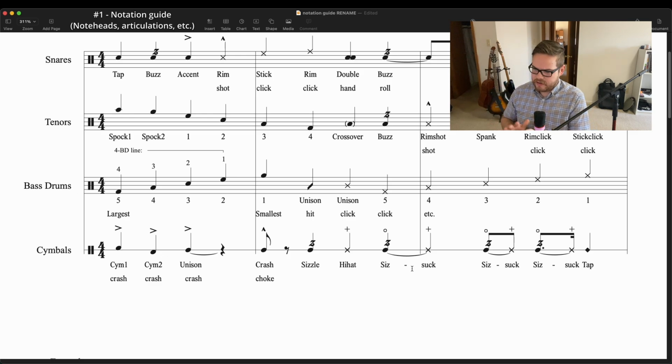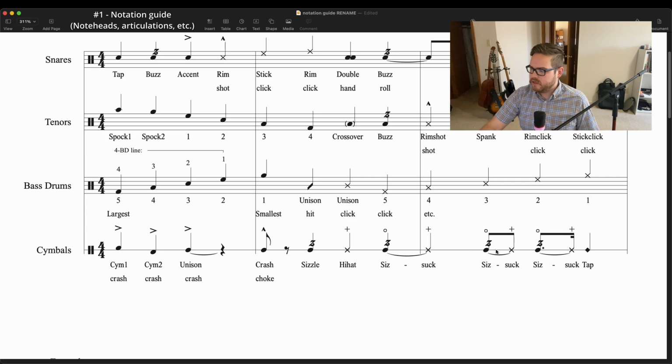If you've never heard this effect, or maybe you have heard it and didn't know how they were doing it, take a pair of crash cymbals, crash them together, and then have them making that sizzle sound, and then just pull it straight back, and they will vacuum into one another and make a really cool, rhythmic, funky kind of hi-hat sound that I like to use in my grooves a lot.